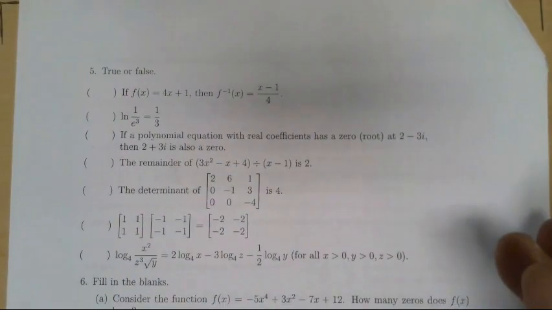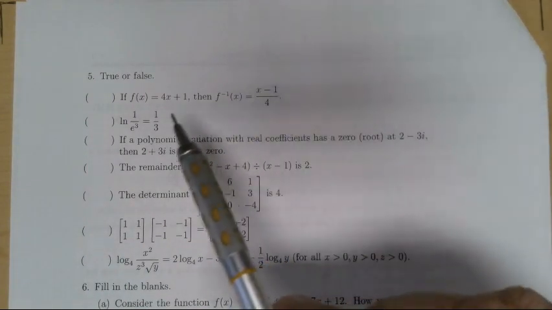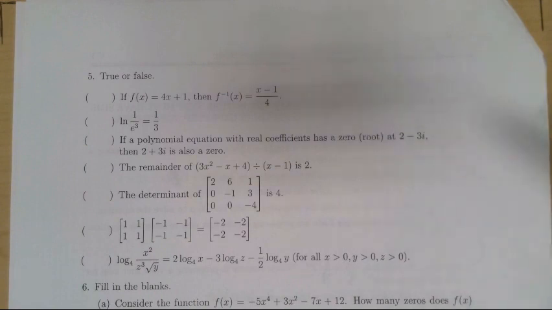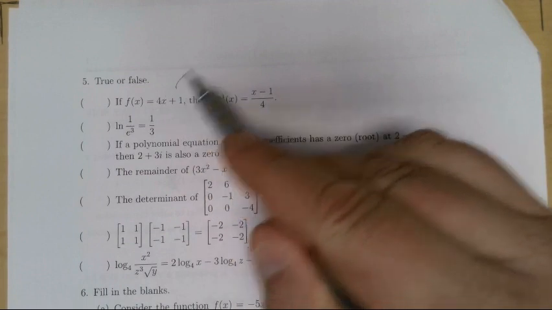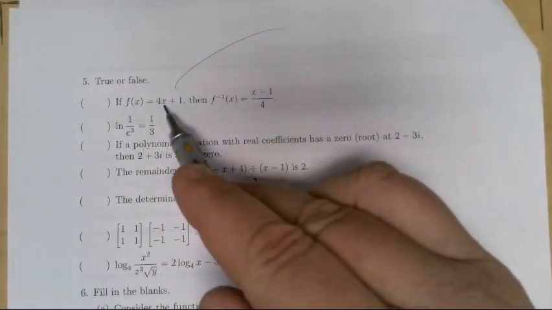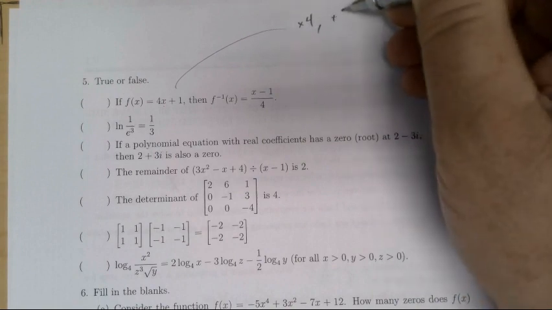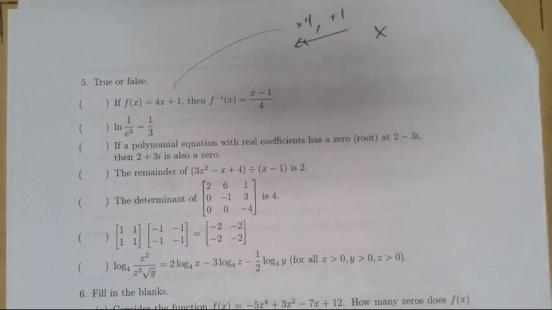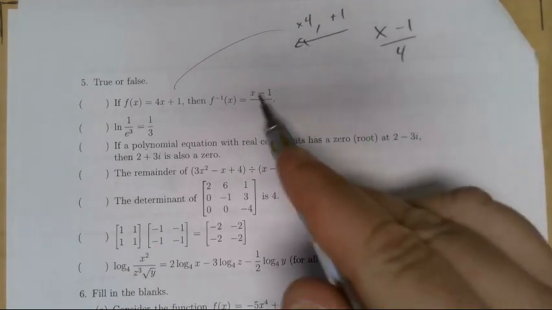Okay, and I think this is getting near the ones where I might want some scratch paper around, but we'll get to this. True or false? If f of x equals 4x plus 1, then f inverse is this. Well, if I think through this, let's do the same thing. First thing I would do if I put an x in there is multiply by 4, and then I would add 1. So if I go through that backwards, I start with x, and I do the opposite of add 1, which is minus 1, and then I divide by 4. Is that, yeah, that's what they got.